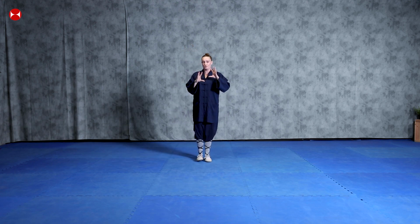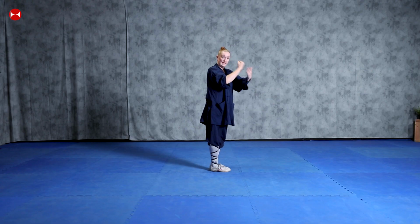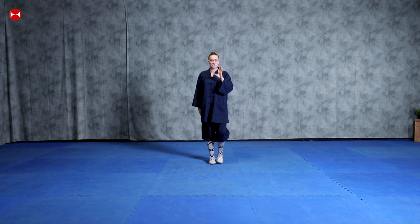Okay, so this movement consists of a few movements put together. So the first movement we've got is called a zatren. Yes, this kind of round movement like this, a punch up into the air, and then your feet together and squatting down and hitting your back fist. This is the first movement. So let's break it down first. Let's teach you that first basic, and then we're gonna teach you the kicking part of it next.